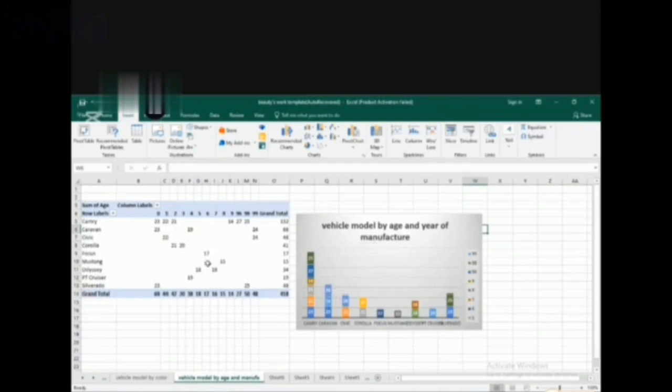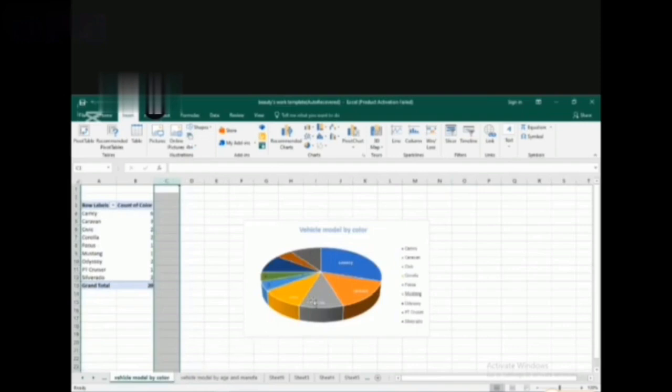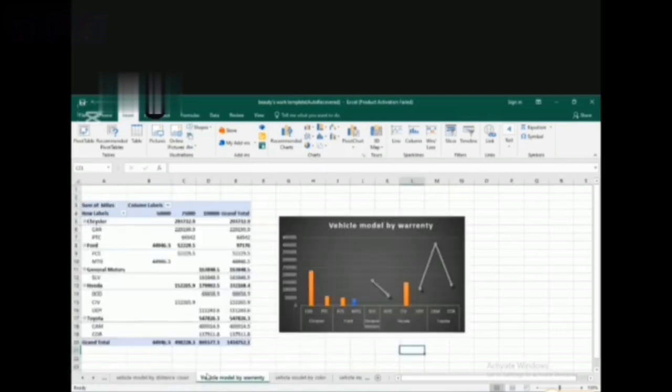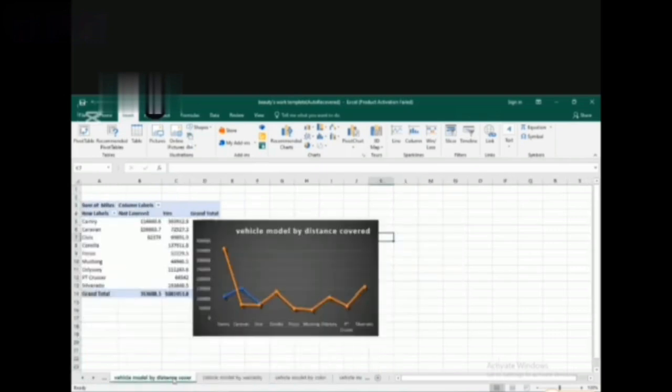This is another pivot chart I created, a pie chart. This is our vehicle model by the color of the vehicle. Another pivot chart that I also created is the vehicle model by warranty, and vehicle model by distance covered. These are the pivot charts I'm using to build our Excel dashboard.